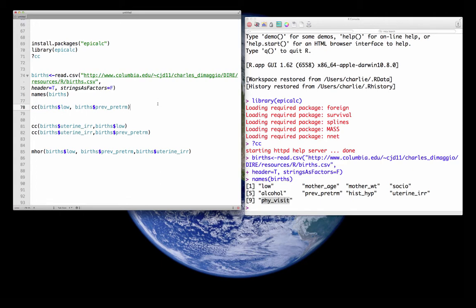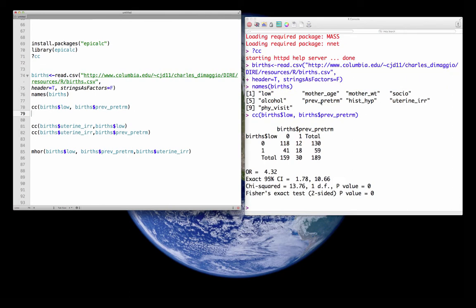We basically just give the two variables between which we're interested in measuring an association as arguments, and we get a nice little table here, and then the odds ratio of 4.32, which can be interpreted as meaning that a subsequent low birth weight birth is about 4 times as likely with a previous preterm birth. And the confidence interval for that ranges from 1.78 to 10.6, but it's real.